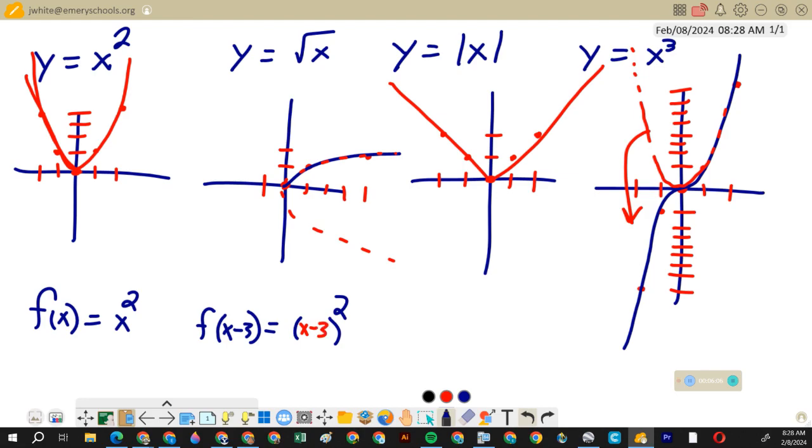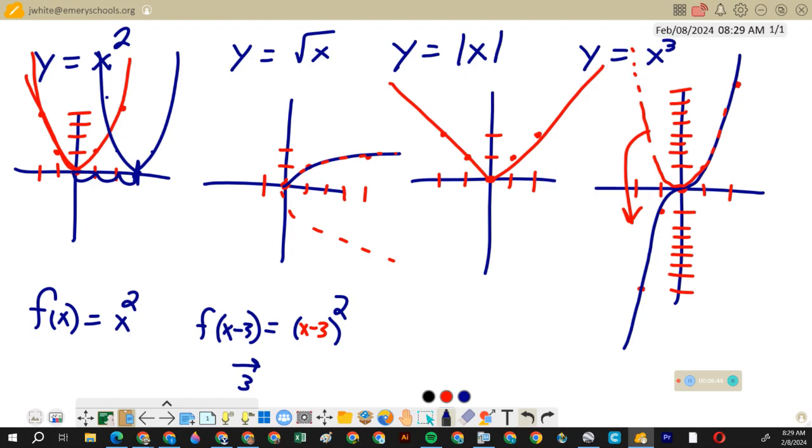Because that 3 is hitting the x, it's going to affect the x-axis. And it turns out that everything that affects the x-axis in a function transformation works backwards. So you would think that x minus 3 is going to shift the graph left 3. But the x's work backwards and it would actually go right 3. So this would shift right 3. So if I take this original graph and I bump it over 1, 2, 3 units, and then I redraw all of those points, that's what it would look like.